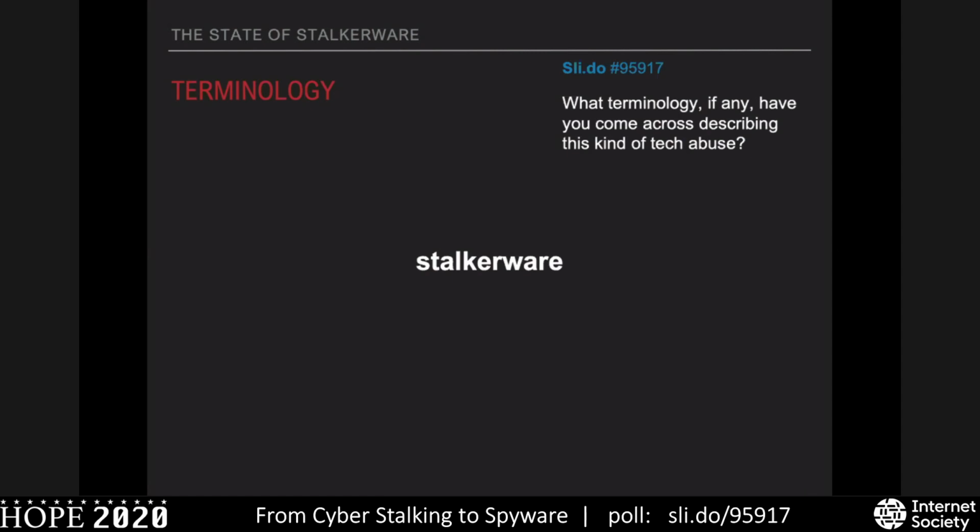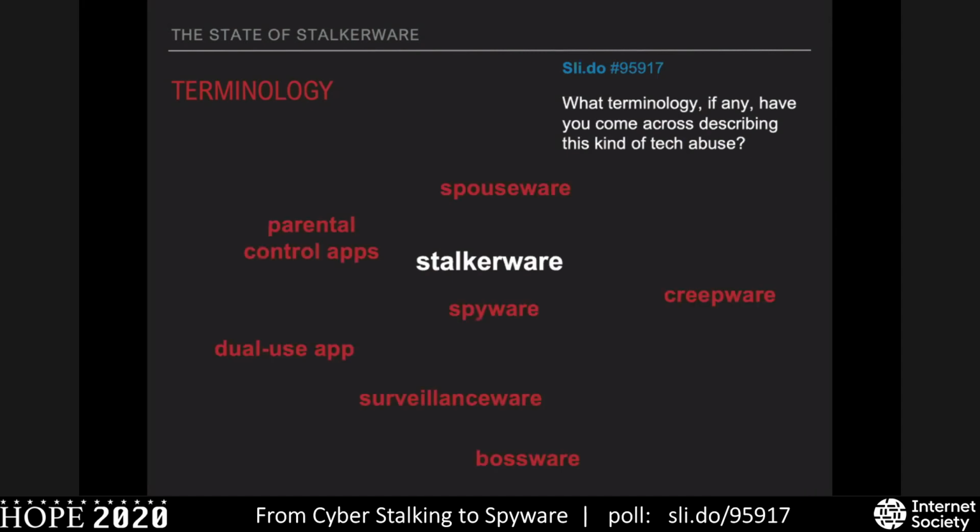So again, we've used the term stalkerware a lot, but many other terms are in use, as evidenced through the literature we reviewed and the interviews conducted to date. It seems that some other terms are used interchangeably, like spyware, for example, though many have noted that this is actually a much broader category of app, often more affiliated with state-based cyber attacks and the like. Other terms used about apps with similar monitoring or tracking purposes include parental control apps, and more recently, in this new age of remote connectivity, bossware, so employee monitoring apps. And other terms that have also cropped up but are not necessarily widespread include spouseware and creepware.